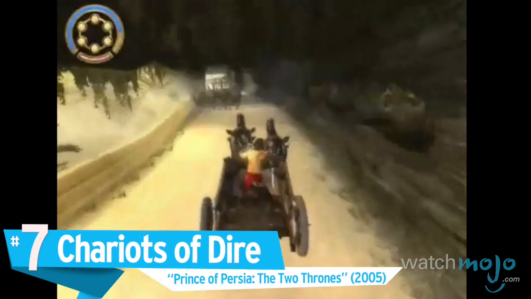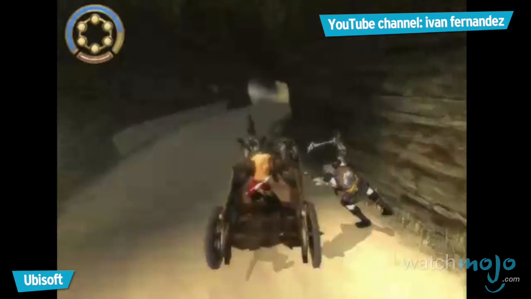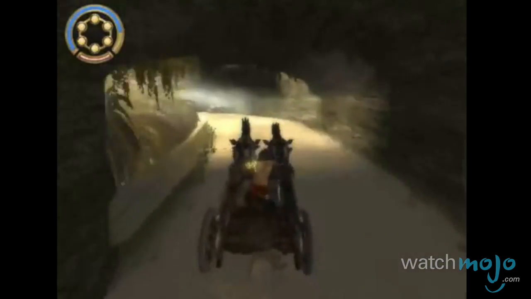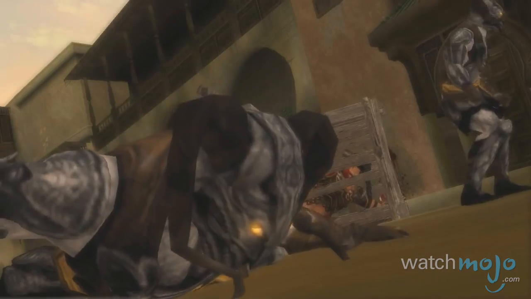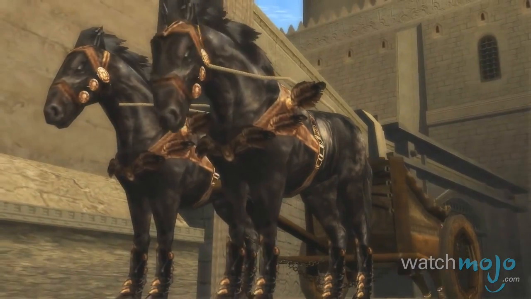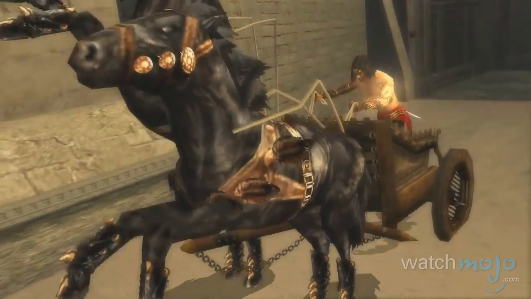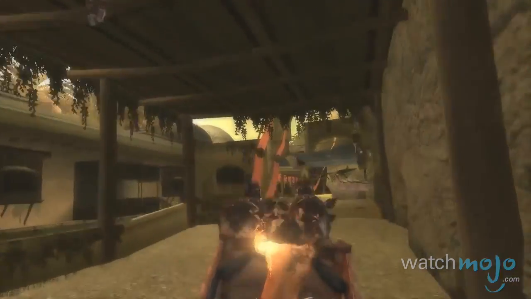Number 7. Chariots of Dire, Prince of Persia, The Two Thrones. This game as a whole was seen as a strong follow-up to the other titles in the action-adventure series, but these small sections seem like an afterthought. The horses and chariots are crudely animated in contrast to the rest of the game, and the sequences serve no purpose other than to give the player something slightly different to do.